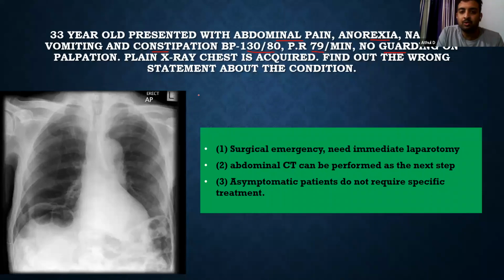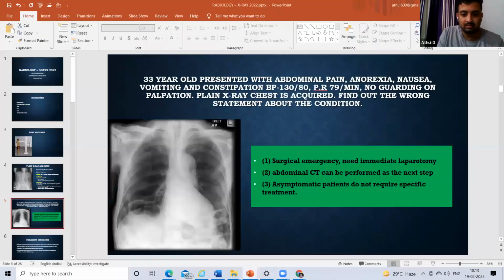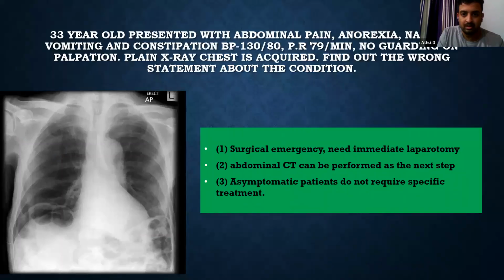So as usual, you ordered a plain X-ray chest. This is the plain X-ray chest for the patient. So here I am giving you a plain X-ray chest. Please find out the diagnosis or finding. Please make out the finding and choose the wrong statement regarding this condition. So I will start the poll now.